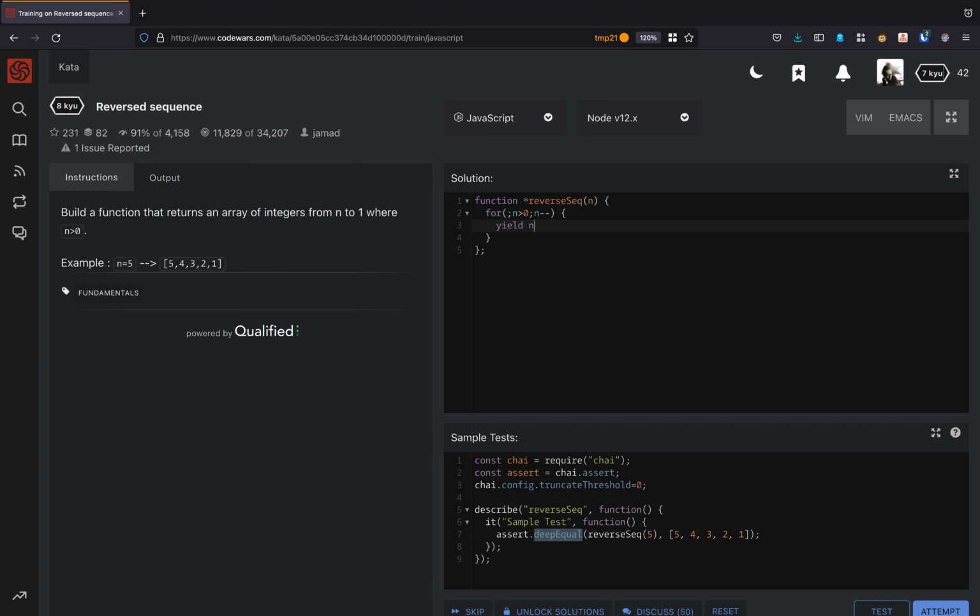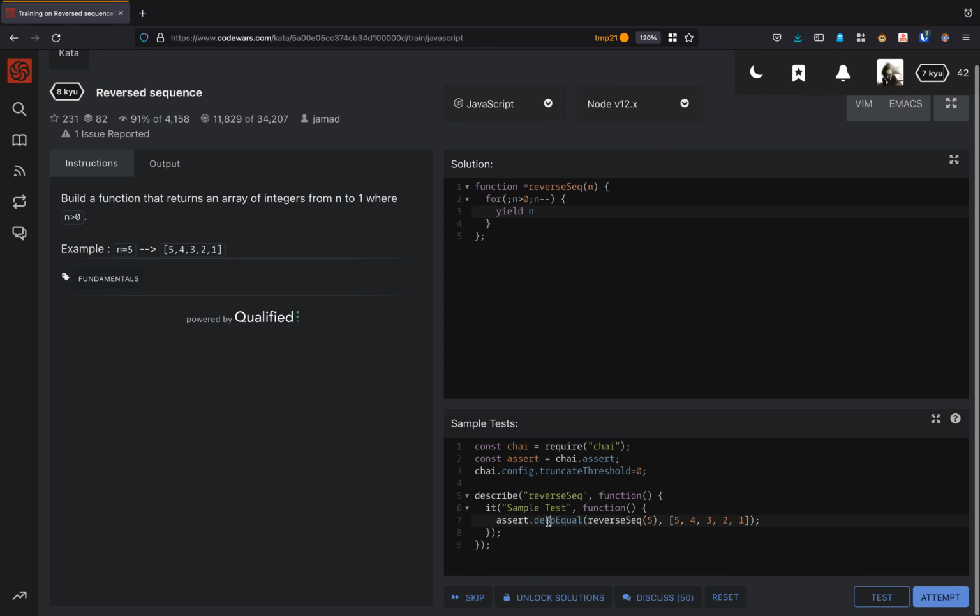And we can yield a value. This works so that it goes through each and every loop and yields another value. It's like returning multiple times from a function. And then you can go through this sequence and generate an array out of it.